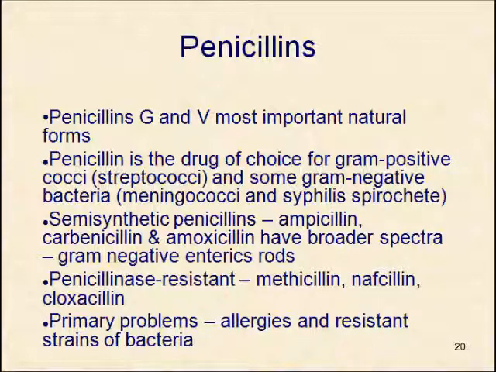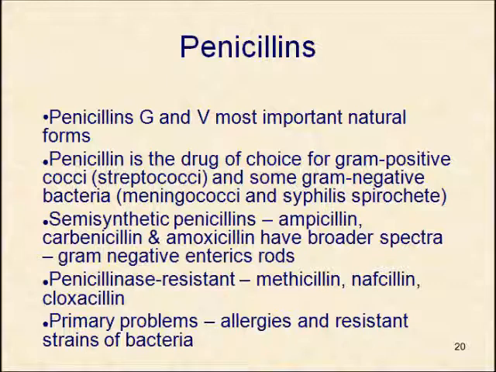I prescribed penicillin V almost daily when I was in practice when someone came in with an oral infection. It is an extremely good antibiotic. Penicillin is the drug of choice for gram-positive cocci, streptococci, some gram-negative bacteria like the meningococci and syphilis spirochete. There are semi-synthetic penicillins, which include ampicillin, carbenicillin, amoxicillin, and these have a broader spectrum. They're actually effective against some gram-negative enteric rods as well as our cocci.